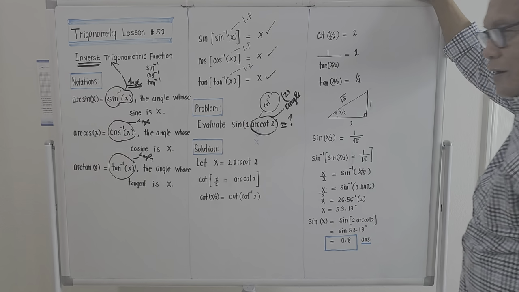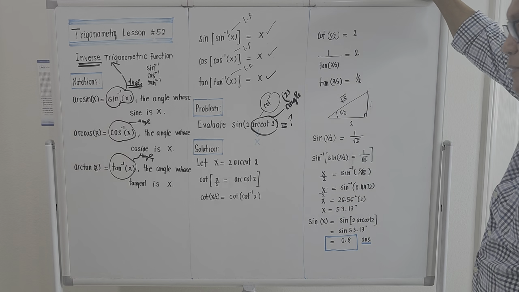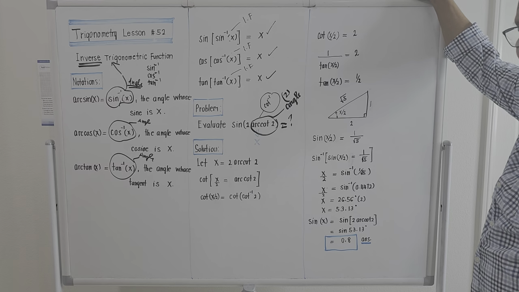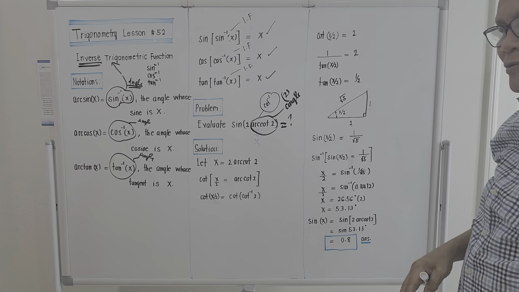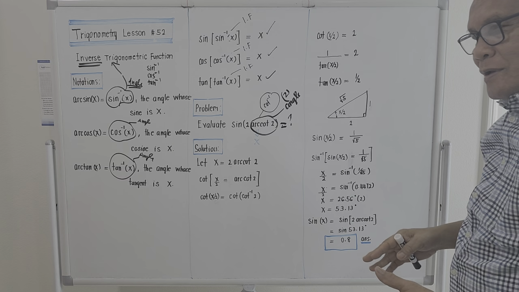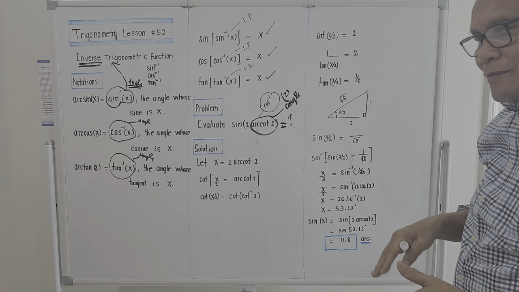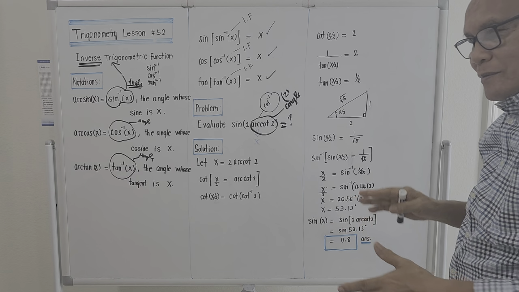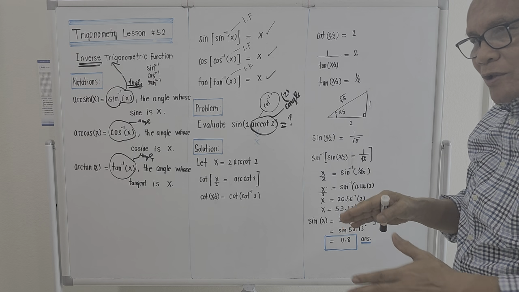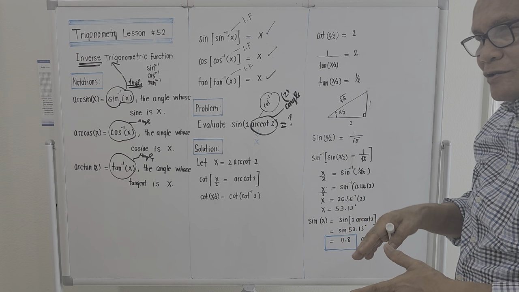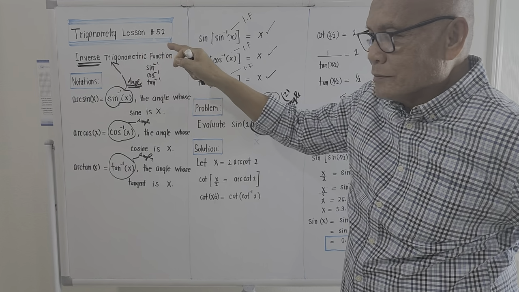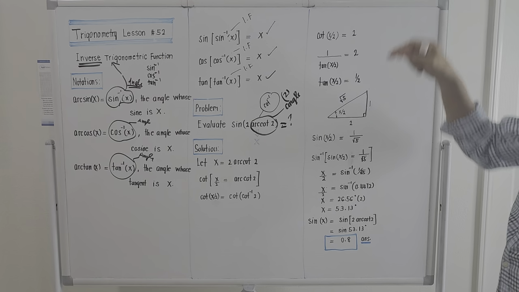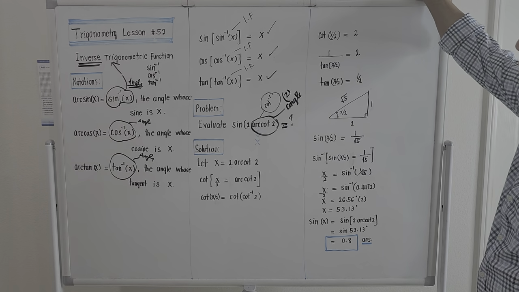This could come up maybe on the so-called SAT or CAT exam. It is just like an algebra problem. In an algebra problem the unknowns are x and y, but in here the unknown is also x, but it is in terms of an inverse trigonometric function. Okay, let's try to bring out the solution.